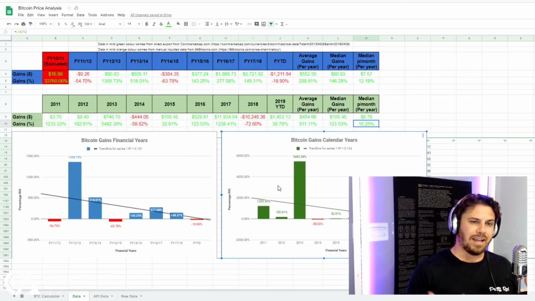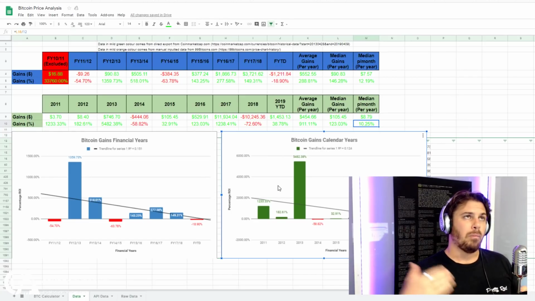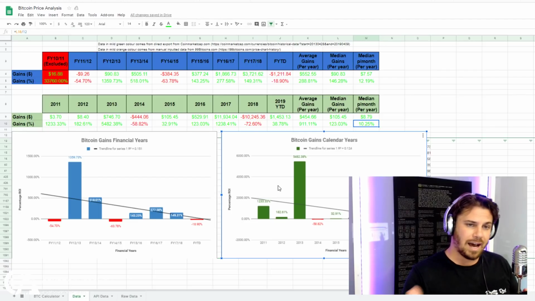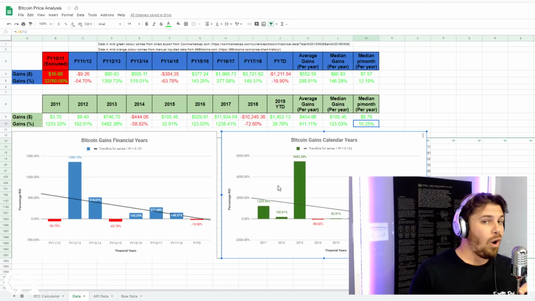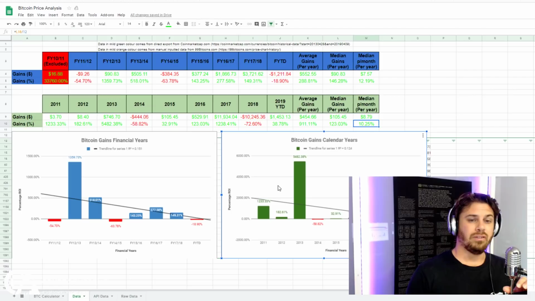So the data that we're seeing is essentially saying, if you were to look at probabilities, what is the probability that you're going to get a return? Well, the data is telling us that based on calendar years, you are more likely to get a return, given that there's 1 year less that had a loss when compared to financial years. However, the median gains over financial years are slightly higher, not high enough that I would say you would take the additional risk, again, just based on this previous data, but interesting nonetheless.